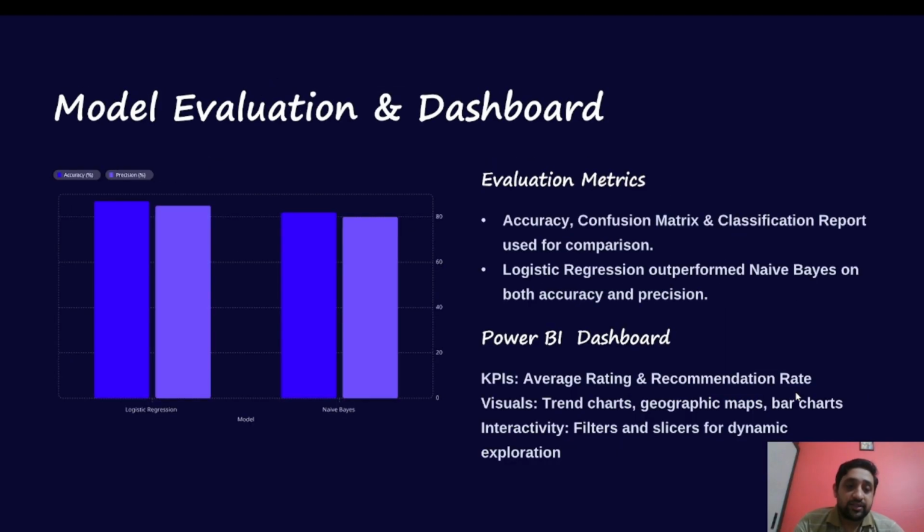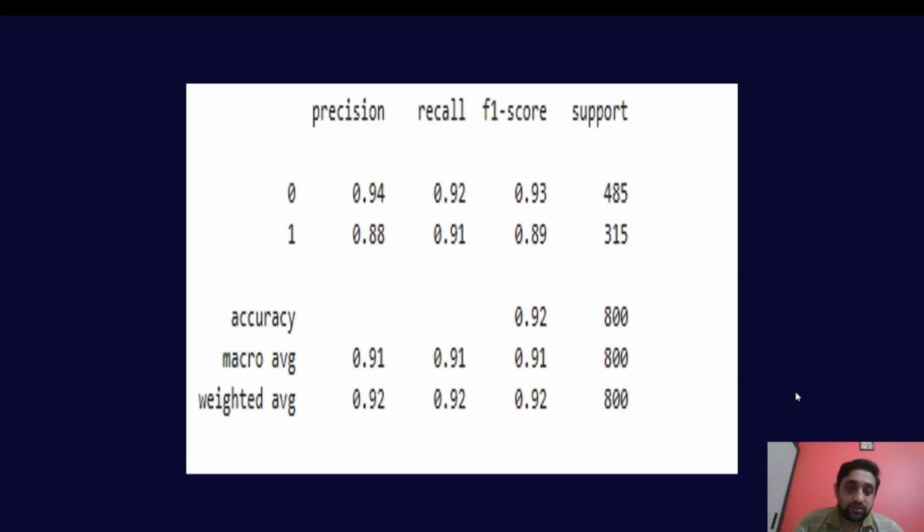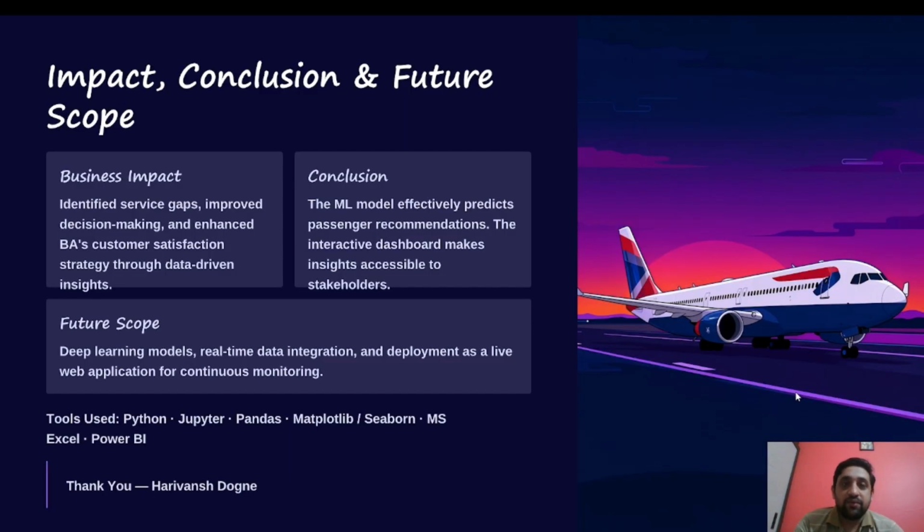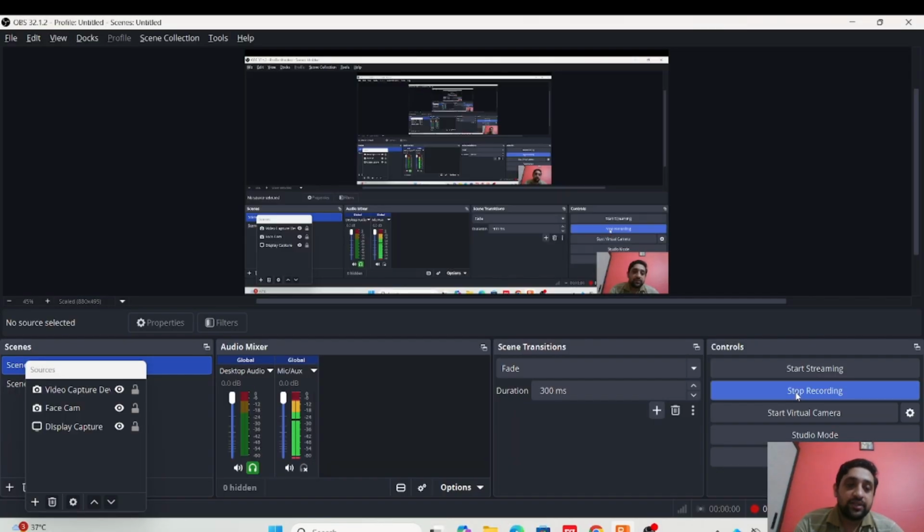We also extracted structured information like aircraft type, type of traveler, seat type, route, and various service ratings such as seat comfort, cabin staff service, food and beverages, in-flight entertainment, ground service, Wi-Fi connectivity, and value for money. The reason we extracted this data is because it represents the full customer experience.